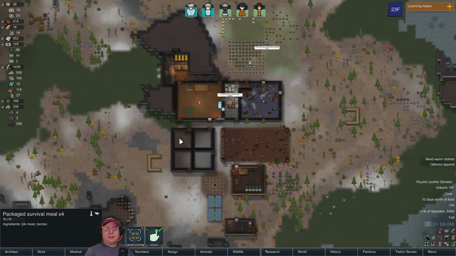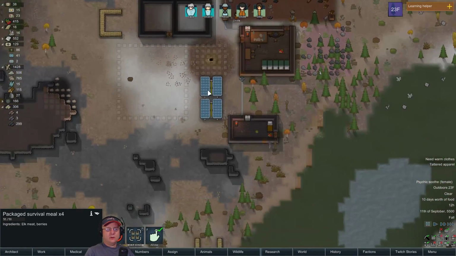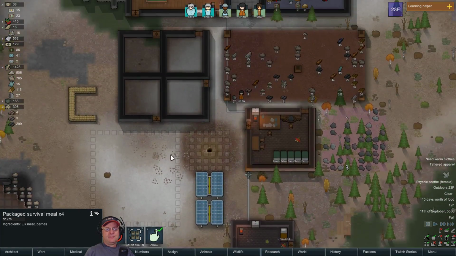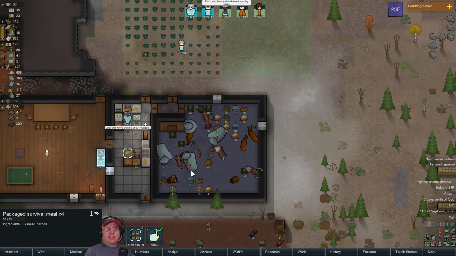So, we got the pod done. Now we just need to get all the accoutrements and start on the next one, but I think I'm going to need about another 100 slate blocks. Plus I need to get my guys butchering like mad.